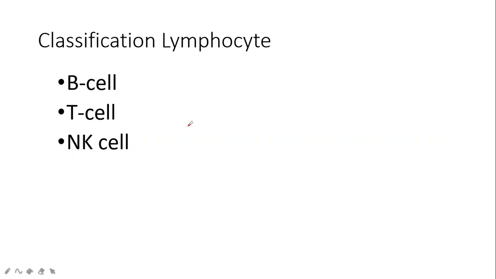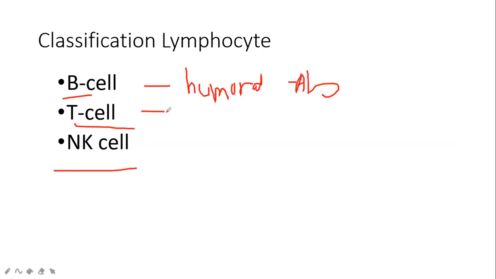And dagko din siya. And then your lymphocytes can also be classified into three. We have what we call your B cell, T cell, and your NK cell. So si B cell, this is the one nga responsible sa imong humoral immunity. And then 50% of your lymphocyte is actually a B cell, and si B cell po ang responsible sa antibody production mo. Si T cell po, siya ang, again, we have here humoral, na siya antibodies, no? Si B cell. Si T cell is a cell-mediated nga immunity, and then si T cell can also be further differentiated or classified into four. You have your T helper cell, your cytotoxic cell or your T cytotoxic cell, your memory T cell, and your suppressor T cell. So muna siya imuhang T cell.